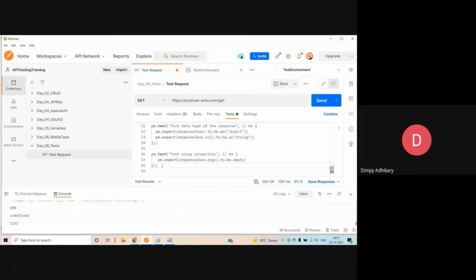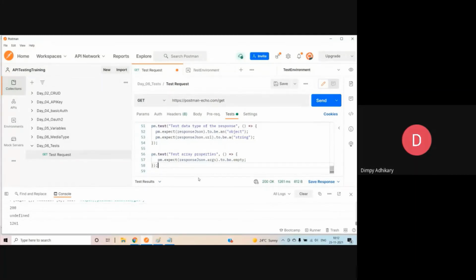We will do some exercises tomorrow on how you can do a deep level comparison. This is a first level, but we will also see how we can do a deep level comparison, like nested JSONs, nested arrays, right? In real time you may not get a response as simple as what I'm showing. You may get a very complex response where you may need to go two or three levels down and then verify what the properties or objects are, right?